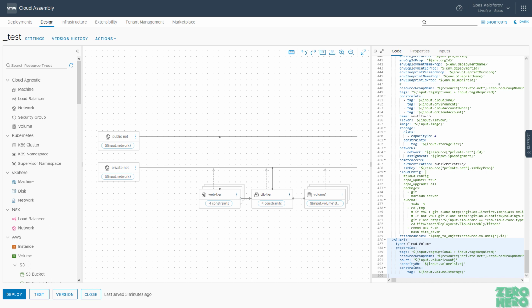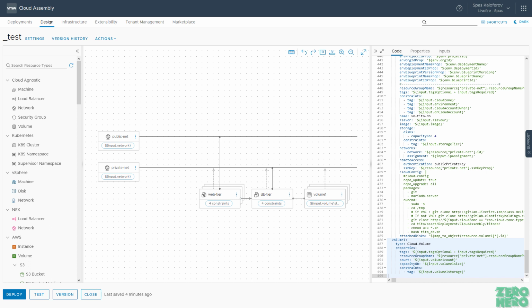Now, before we further discuss how we can force this deployment to go one way or another via constraints, let's first briefly discuss what constraints are and what type of tags we have in Cloud Assembly. If you're reading the official documentation, you may notice that there are two types of tags that are typically referred to.